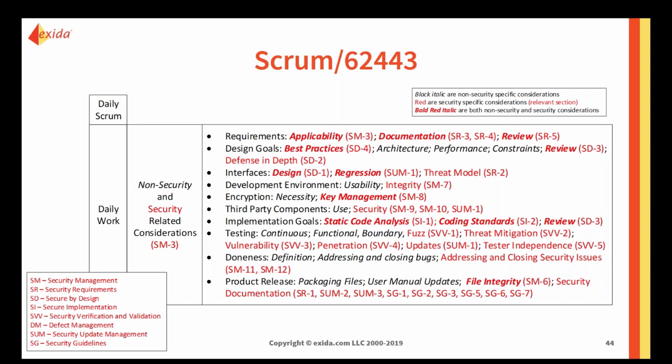The reason it's bold and red here is because security management section 3 specifically mentions that you have to decide if a feature is security related or impacts security in any way. So you need to explicitly consider that. Documentation, the same thing. If you have something that's security related, then you must document it in certain ways. So that's a requirement now to bring forth security. Same thing with reviews. If you have something security related that you're changing or impacting security, you need to make sure you review it with people to make sure everybody is on the same page. So again, you're not doing a new activity. You're merely explicitly expanding your activity.